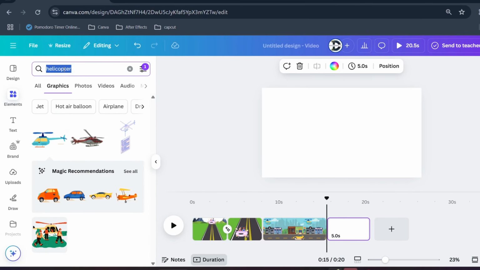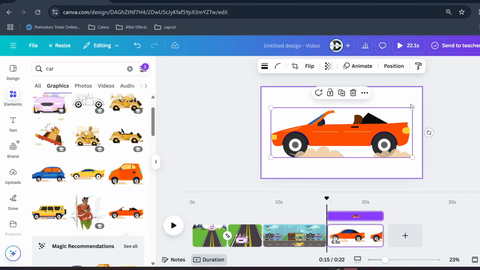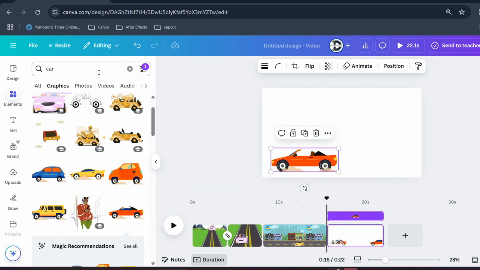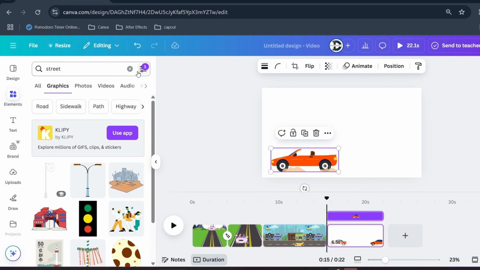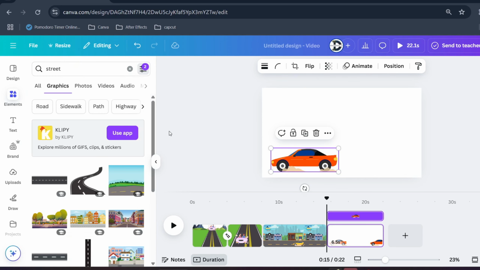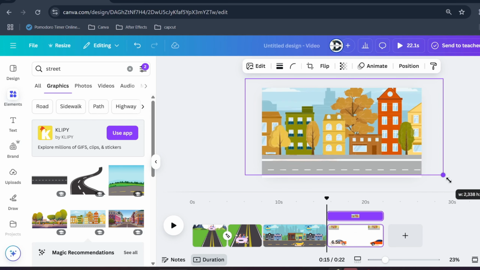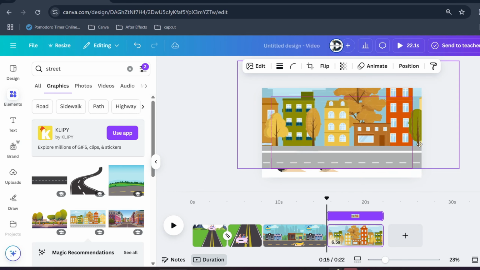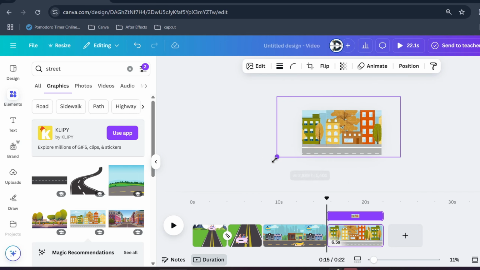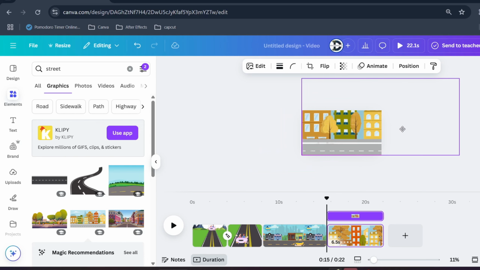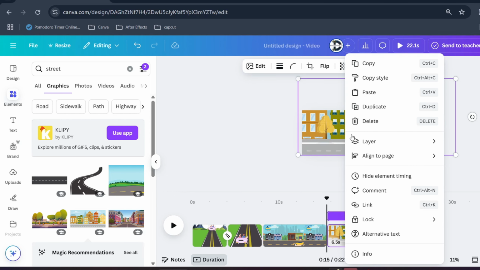Now for the last type, we will animate the background. Select the main element. Now the background. Bring the background in front. Right-click, then send to back.